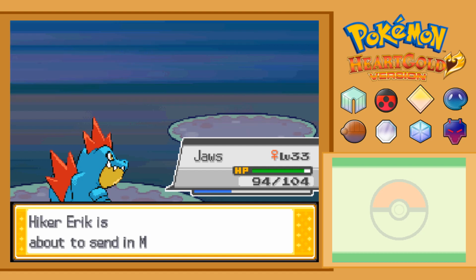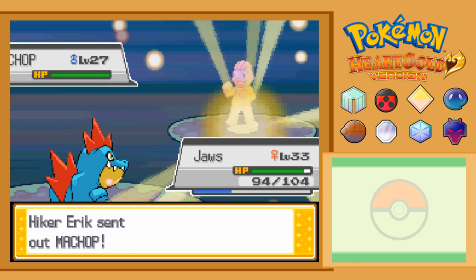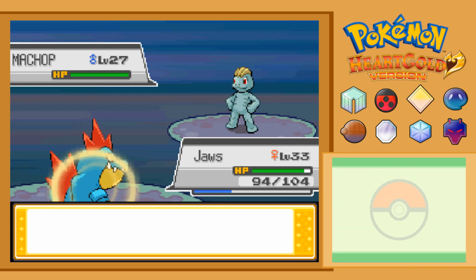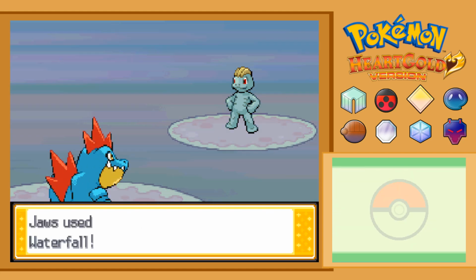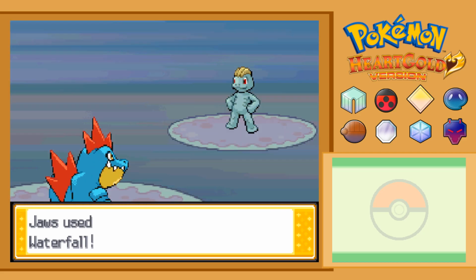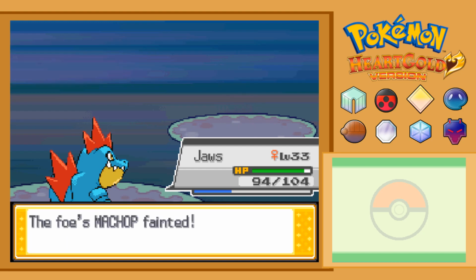Very nice. Another Machop. Alright. Don't know why you sent out a Graveler when you had another Machop. You sent out a Graveler against my water type when you had another Machop. That just seems real stupid. Another one-hit KO. Fantastic. Good job, Jaws. That was a great fight.